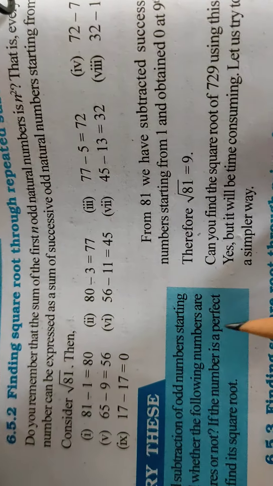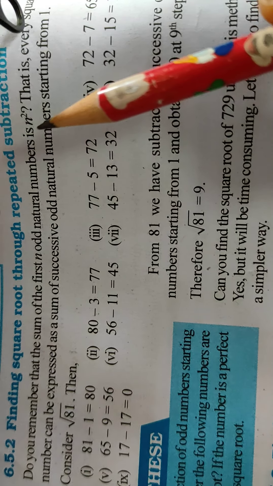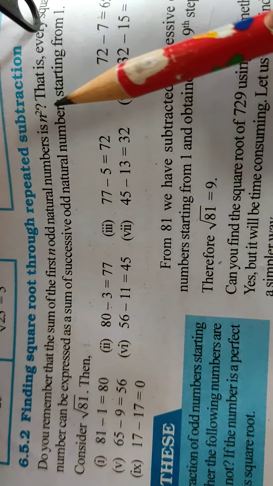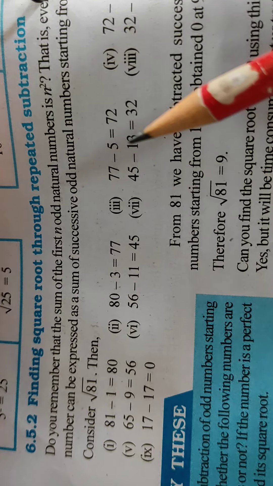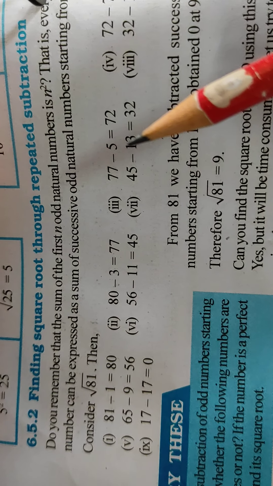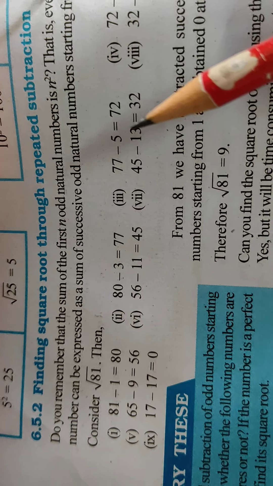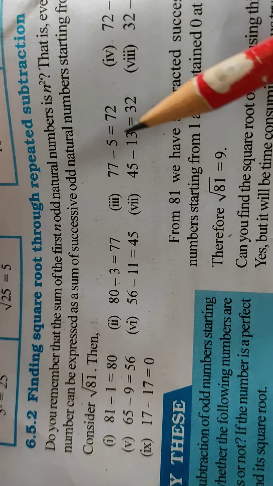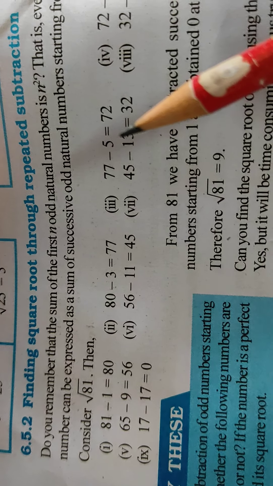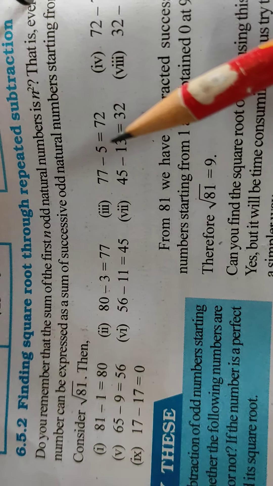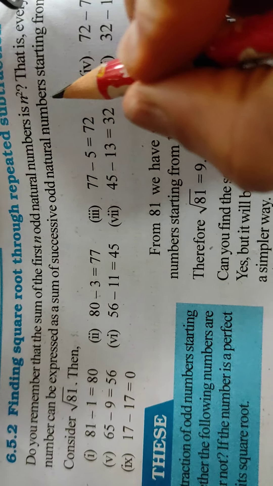We know that the sum of first n odd natural numbers is n square. For example, if we are taking 1 plus 3, that's 2 odd natural numbers. The answer we will get is 4, and 4 is square of 2, because 1 plus 3, there are 2 terms, so 2 square. n odd numbers, I am writing here, you can see.